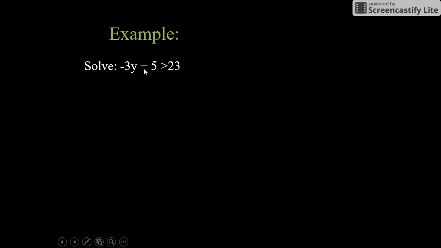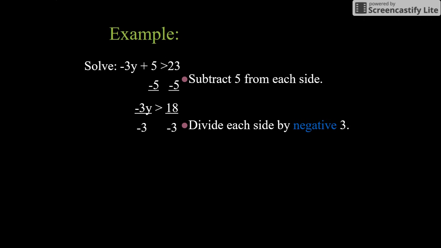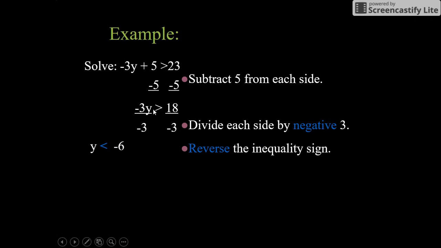So here you've got negative 3y plus 5 is greater than 23. Great. Subtract 5 from each side, so your 5 hops over on that side. So now we've got negative 3y is greater than 18. Now, you and me, we would just go negative 3 underneath of it, wouldn't we? Because that's what we have to do. Divide each side by negative 3 because we want to get y. That's the point where this swaps over and changes direction and will face the other way. So reverse the inequality sign. Can you see it over here? y is less than negative 6.